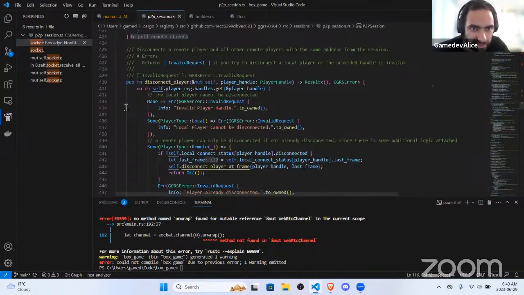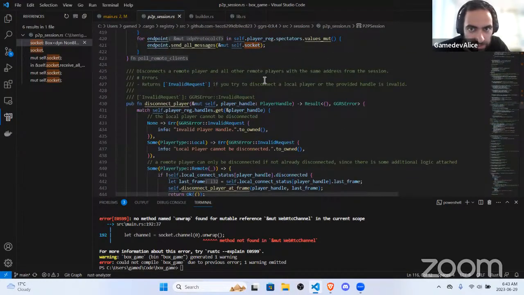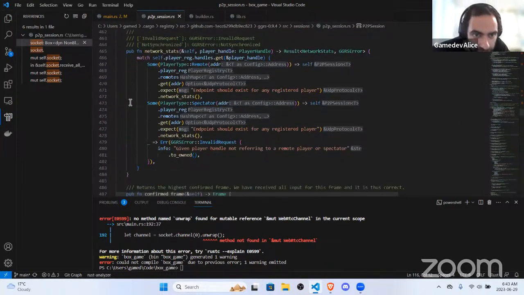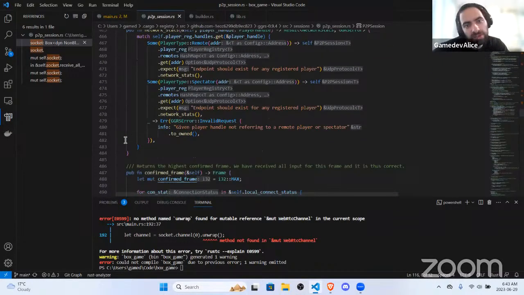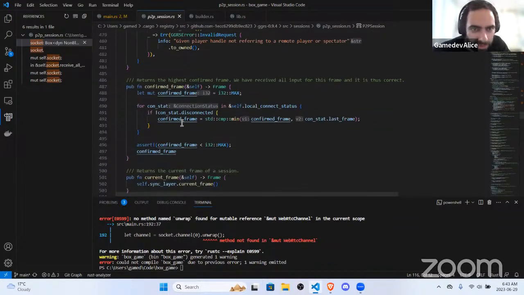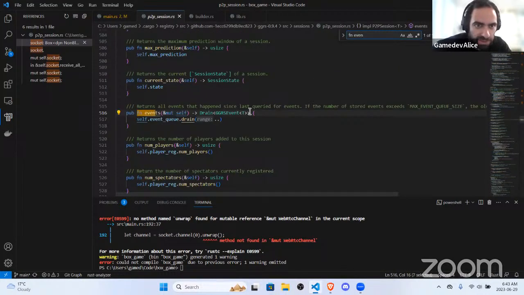Maybe I should just search for it. It looks like this is some stats that I noticed before. I don't know what kind of stats it's going to return, but anyway, let's look for it. There's going to be something like events, yeah.